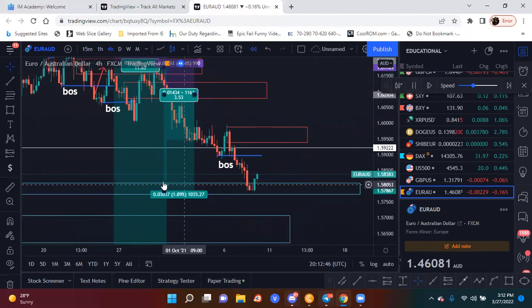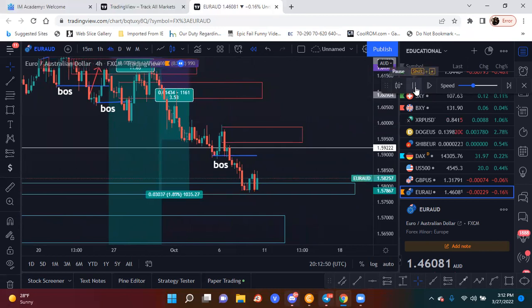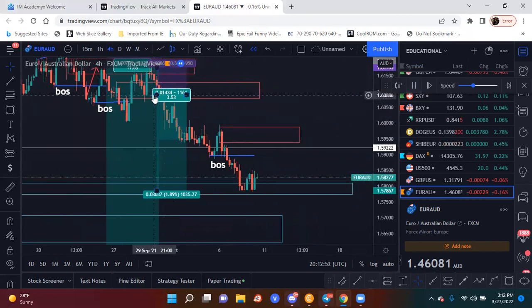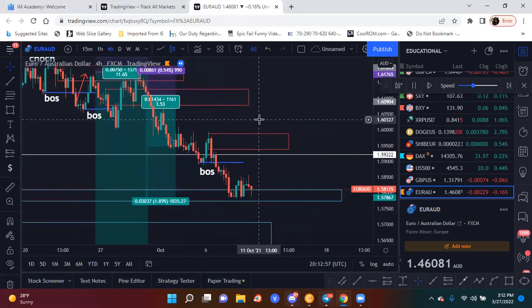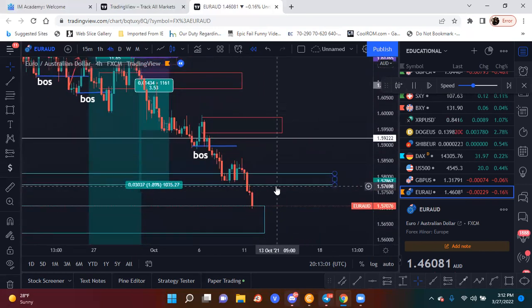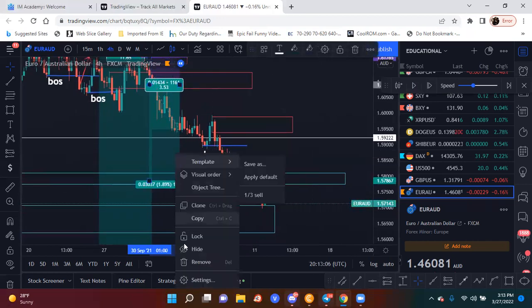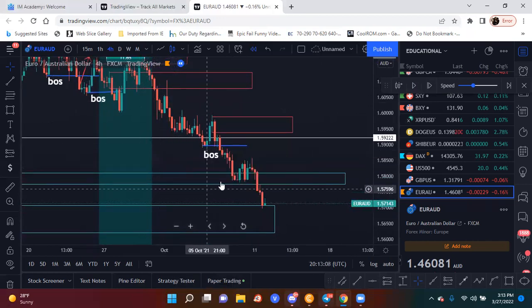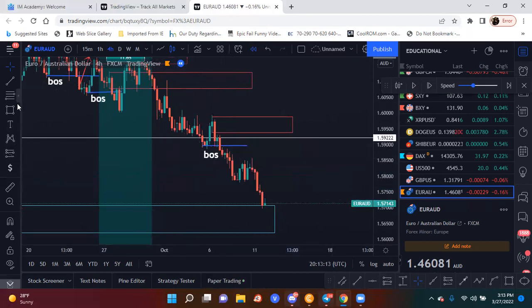Okay, it reacted off the zone. Could have got you a nice little buy right there, whatever. I should put these at break even, but I'm still confident that it might go down there. Oh, well, it never even came back to that zone. Oh, this hits TP too. So we're out of that trade. This zone didn't work. We have a breaker structure.